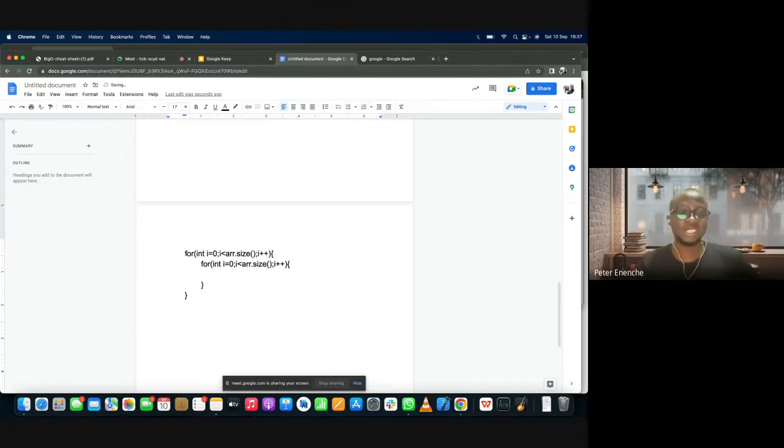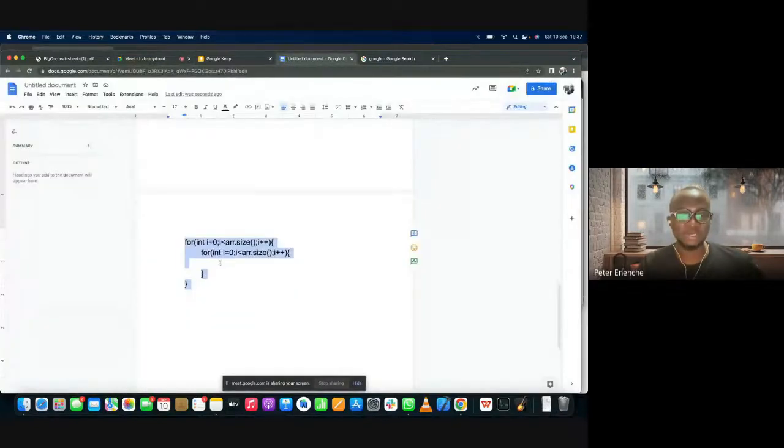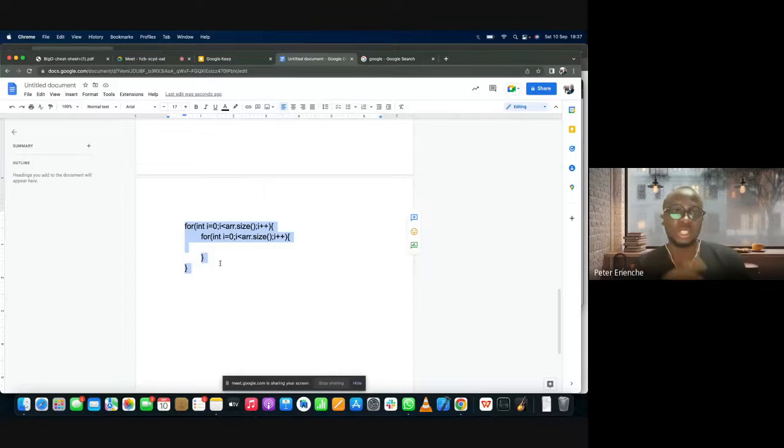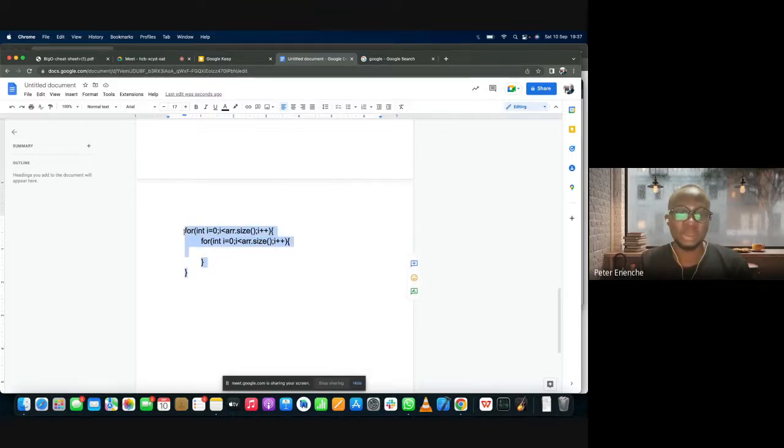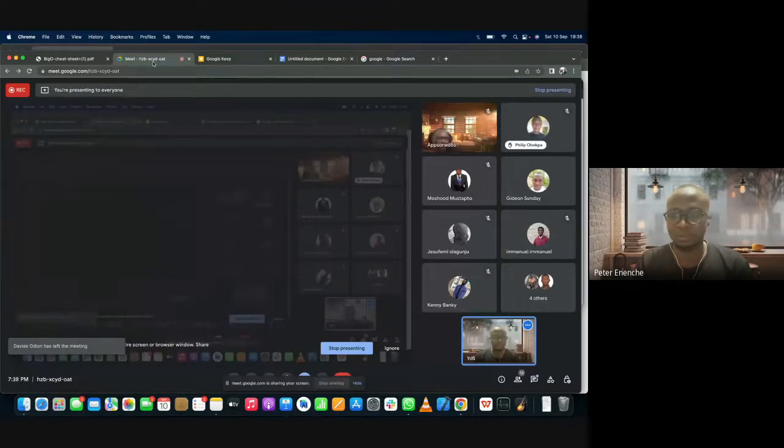Now, can anybody just think through this? What will be the time complexity of this loop? If you have an answer, you can unmute yourself and speak, so I don't keep going to Google. Can anybody tell the time complexity of this? We know the time complexity of only this is n. Yes, somebody is speaking. I can hear you, but I don't know who is speaking. Is there somebody answering the question?